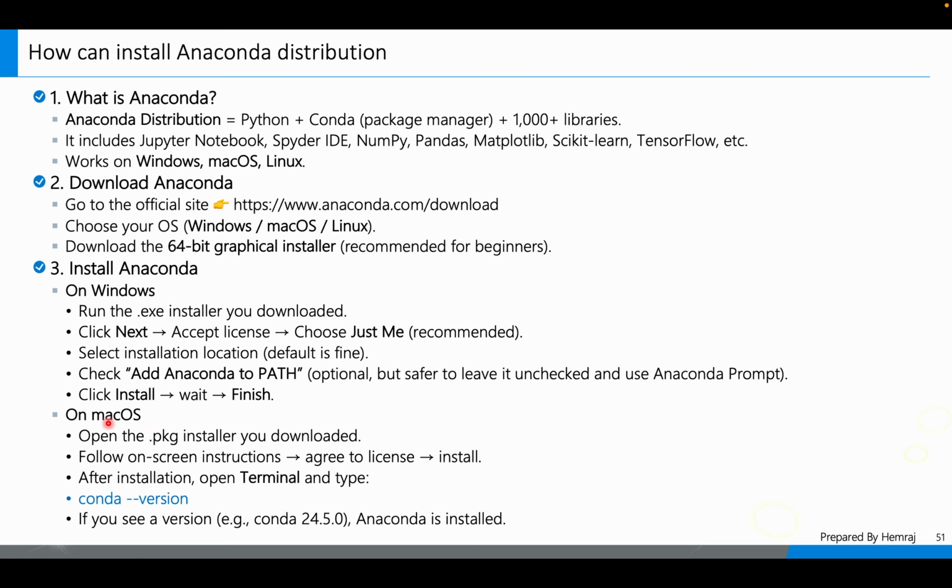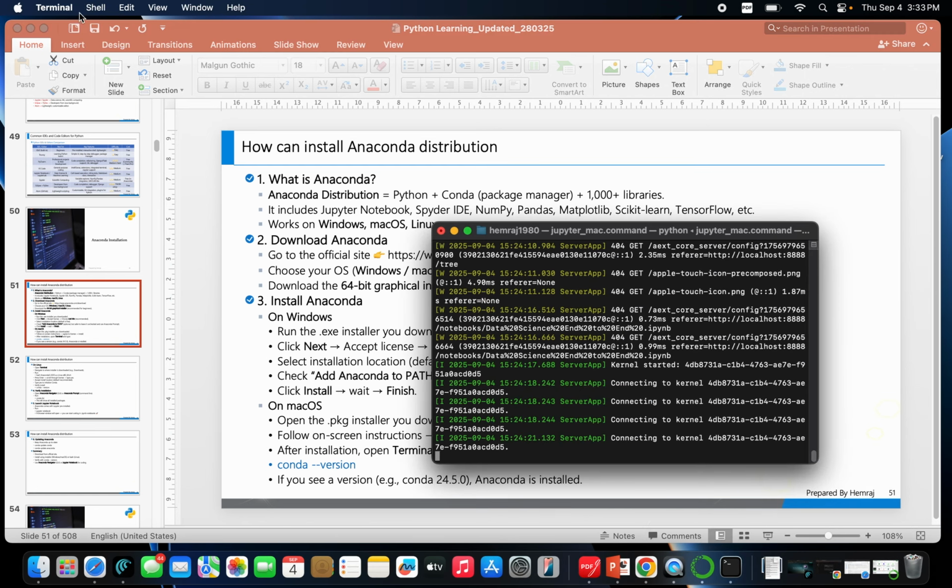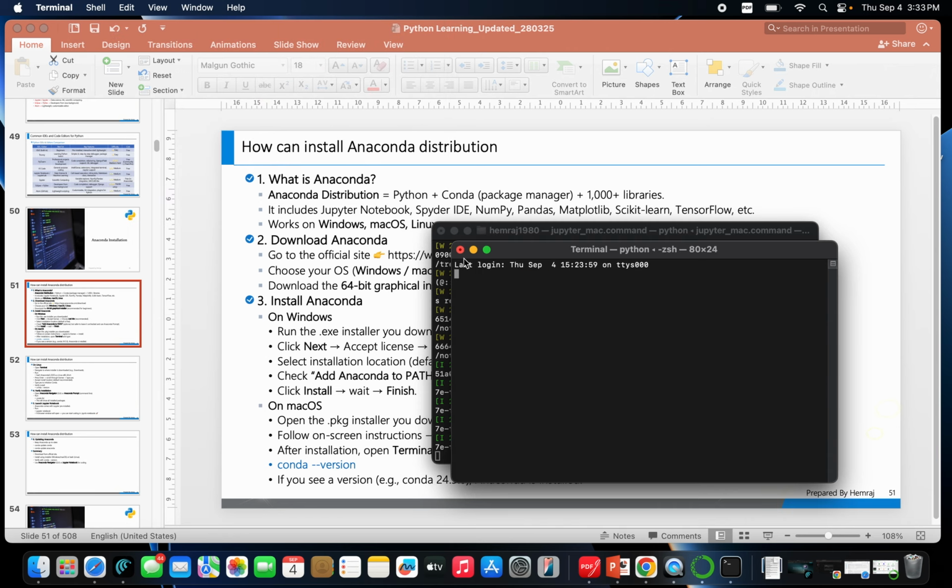I am using Mac OS, so I am using this command: conda --version. This will give you the latest version of conda, right? Here you can see conda 25.7.0 installed.